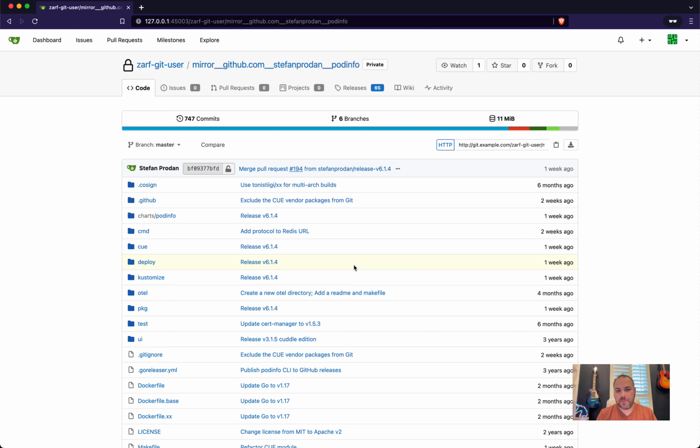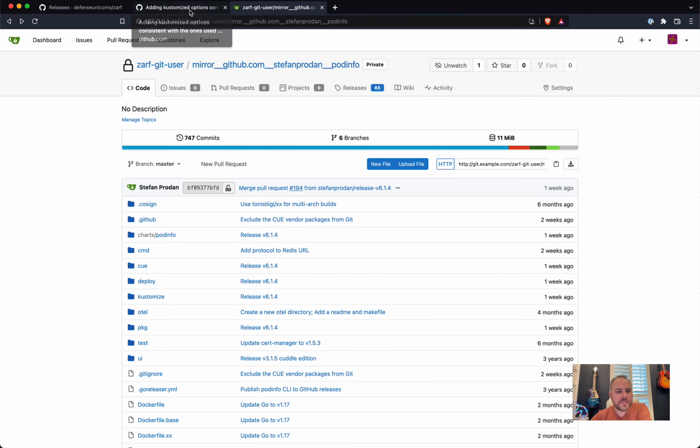So that was an important feature. We're going to do the same thing for the registry. We're not there yet. That's going to be a little more complex because we have to rewrite the chart a little bit to actually make that work, because it's not supported by this. The login method we use right now does not support that out of the box. So we have to do some more work there to make that work.